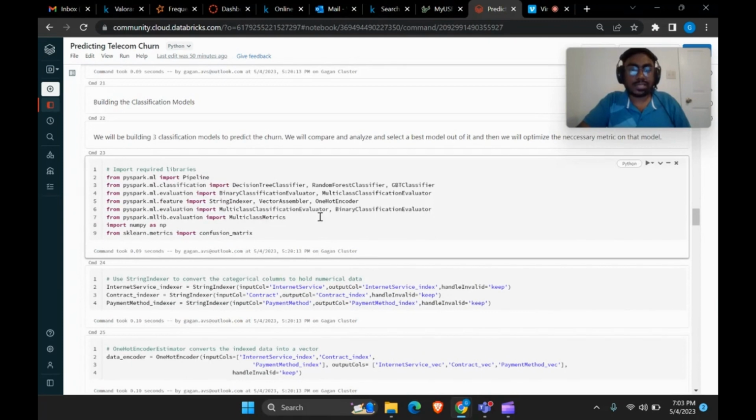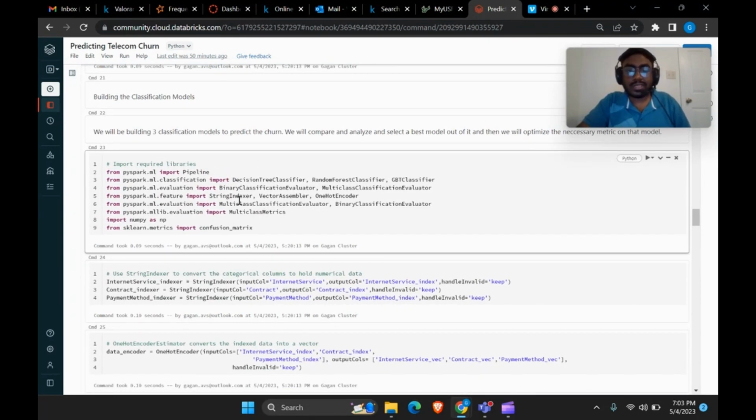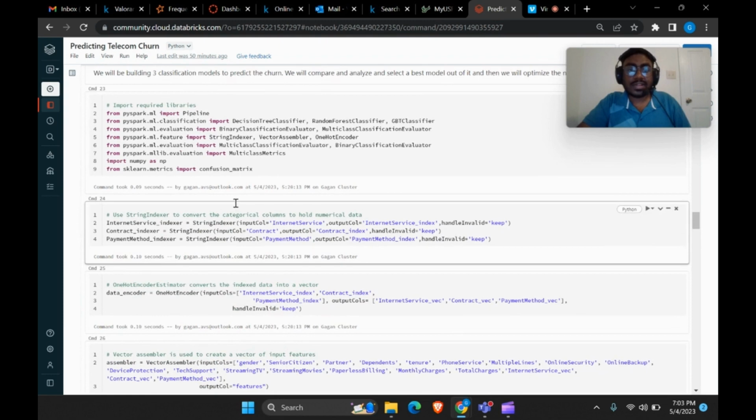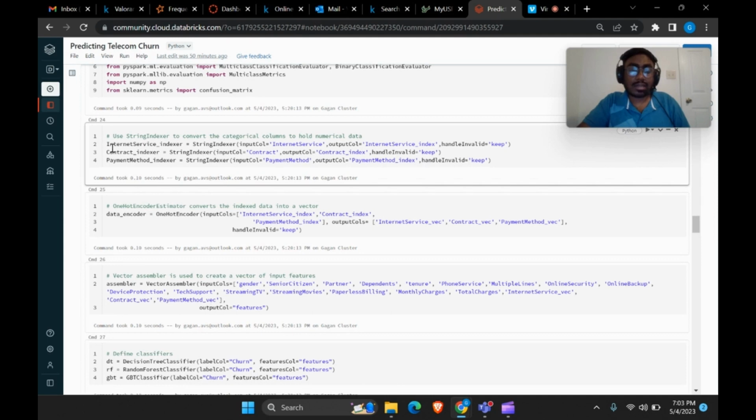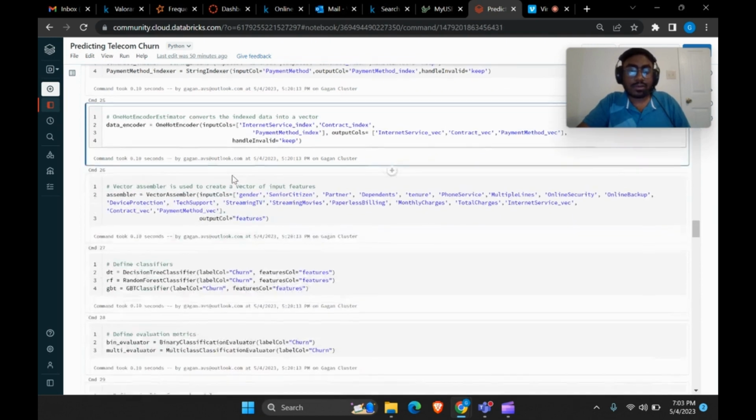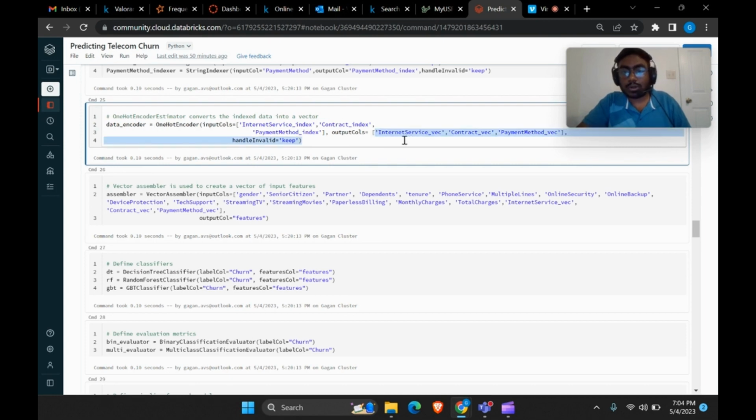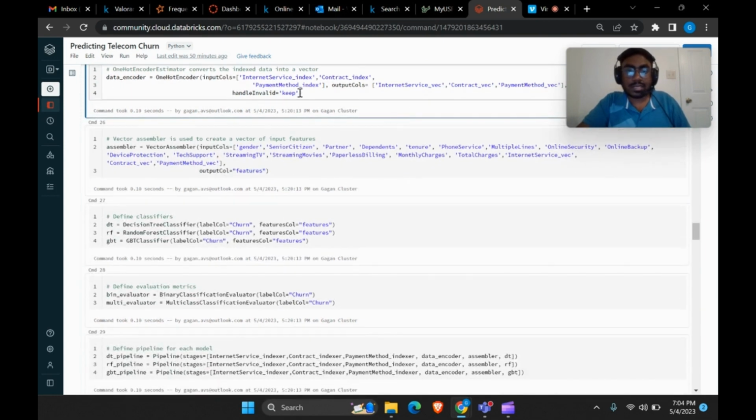Let's look at the classification models part. We have decided to go with three models: the decision tree, random forest, and the GBT, which is the gradient boost tree classifier. Before we get started, we need to import the necessary libraries as shown here. We have these three columns as categories in our data, so it's important that we convert them into indexes using the string indexer function. After we are done with that, we need to convert those indexes into vectors, or basically dummy variables, in our data. So we need to one hot encode them into these three output columns. Then we'll pass these three as the inputs to the assembler.